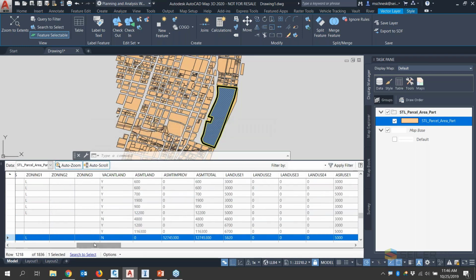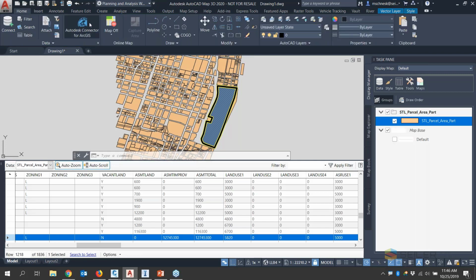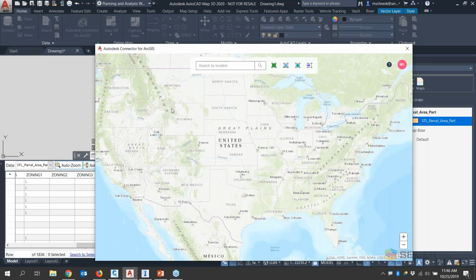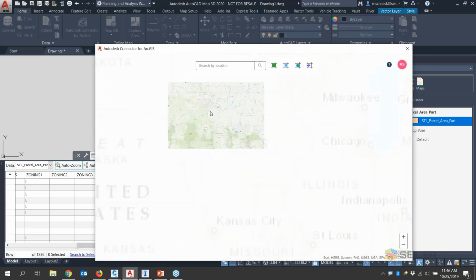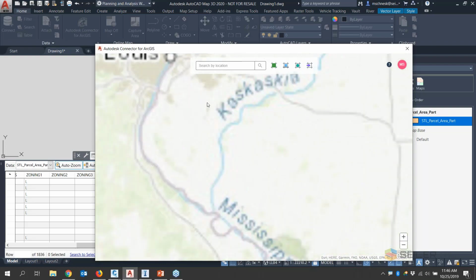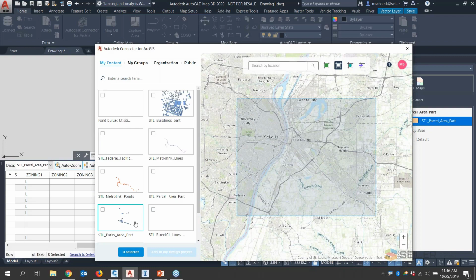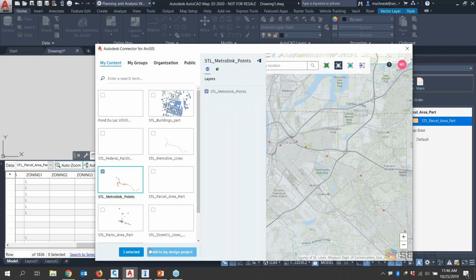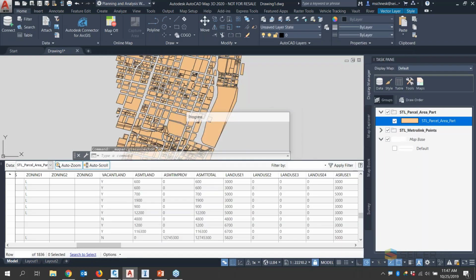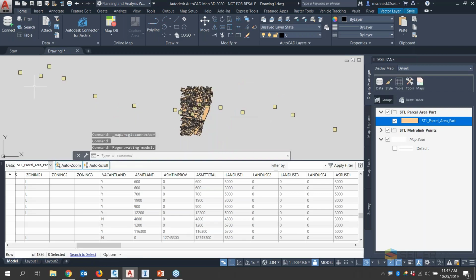I'm not going to go through making a map book or anything like that in here, but you can see that data can come in. If I need to add more data, I'll just go back to my Home tab, choose my Autodesk Connector, go through, find another feature layer that I want to bring in for that area. Again, I'll come down here to St. Louis. I'll draw another rectangle around where I want here, and maybe I'll bring in MetroLink stops. Okay, so I'll bring in my MetroLink points, add that. So I can continue adding this until I'm putting together the map data that I want.